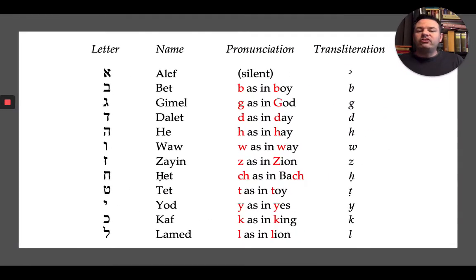So let's try to look at these one letter at a time and focus on each of the sounds that they make. By the end of the week, one of your goals should be to know every letter of the Hebrew alphabet and to be able to understand and recognize the sounds they make as you look at Hebrew words. You don't need to look at a Hebrew word and know what it means yet in English. That's not the goal of this week. The goal of this week is going to be learning the Hebrew alphabet and the Hebrew vowel system, and then to be able to read and pronounce words, and then to be able to look up words for their meaning, but not to know words as you see them.